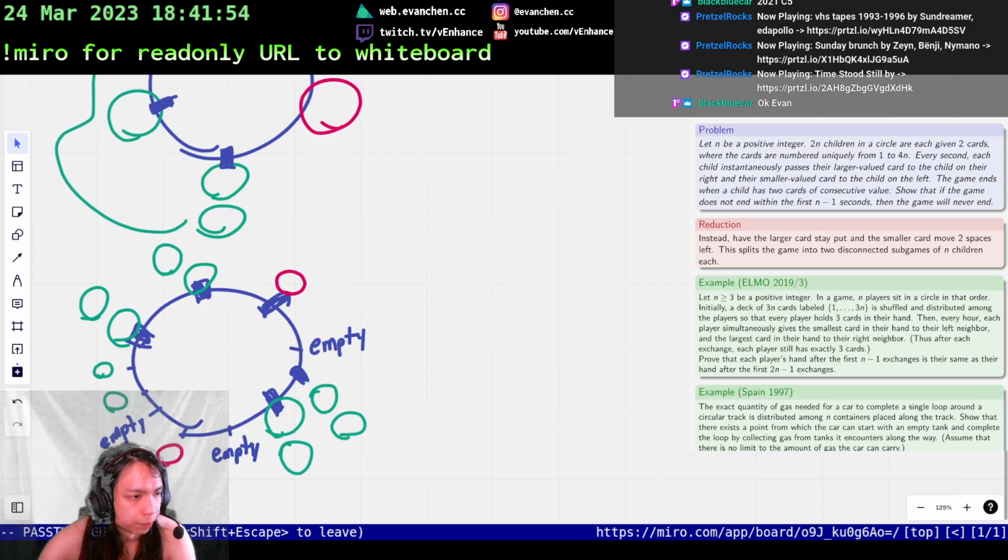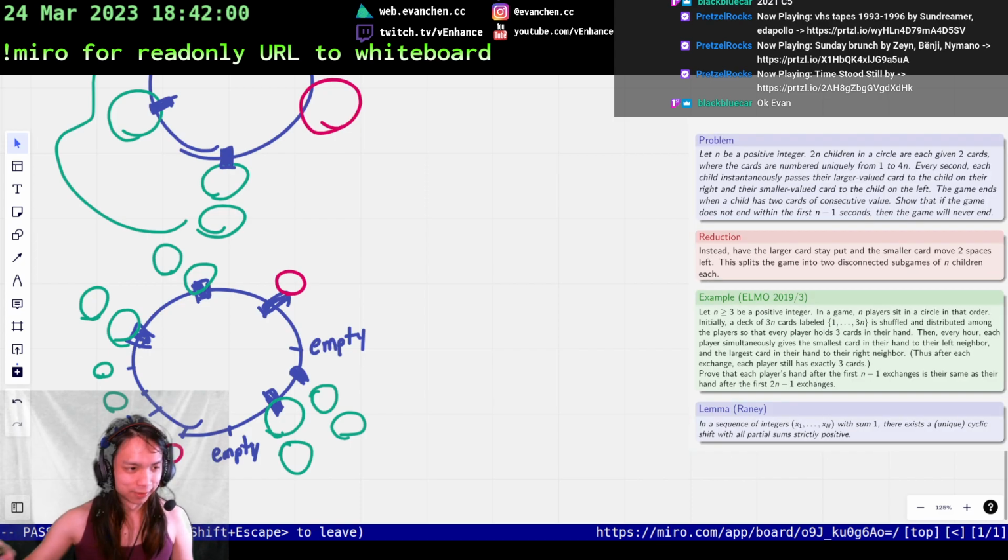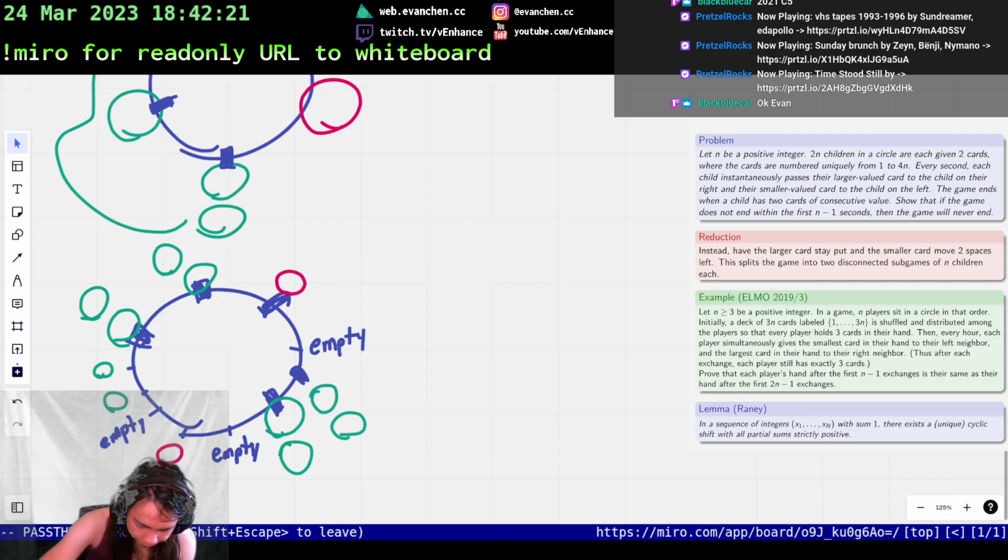Beautiful. Where the xi's are the number of bubbles minus 1, that means I can find a cyclic shift. There's a unique cyclic shift, I cut it there. So in this case, what I'm doing is cutting it here. You take a pair of scissors or whatever, and you cut right here. And then nothing can go past the line with the scissors.